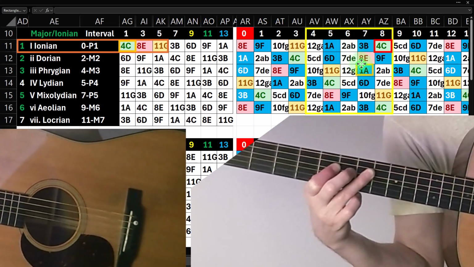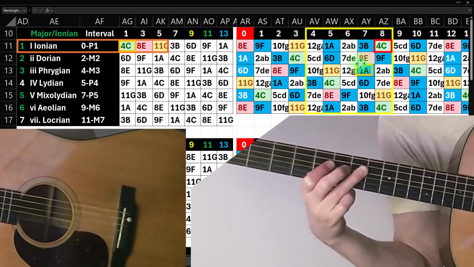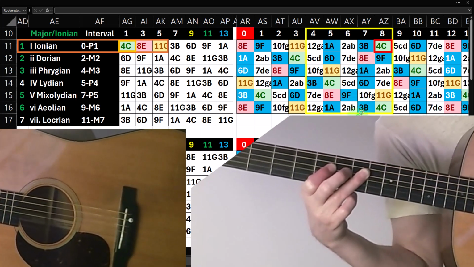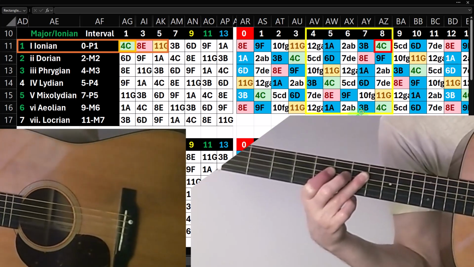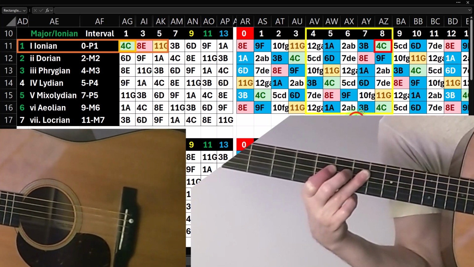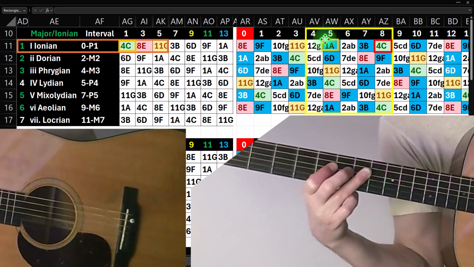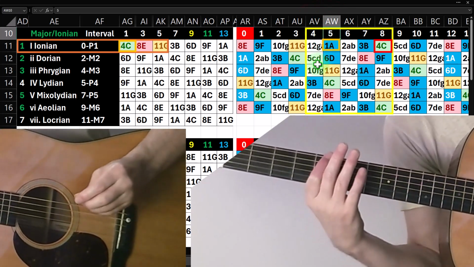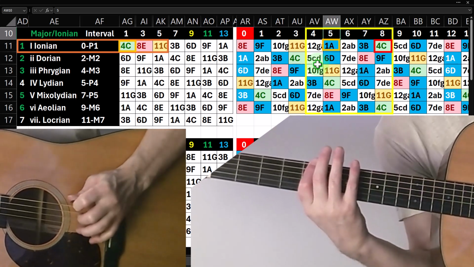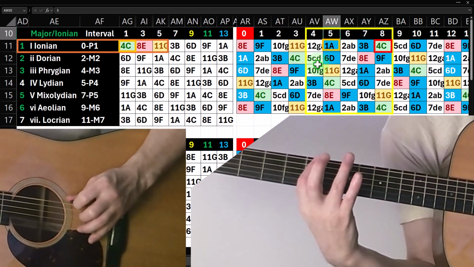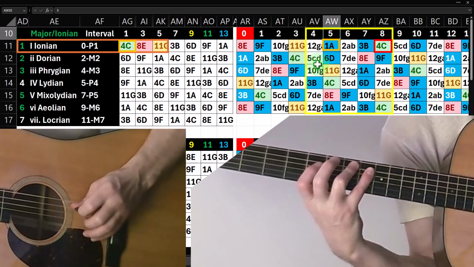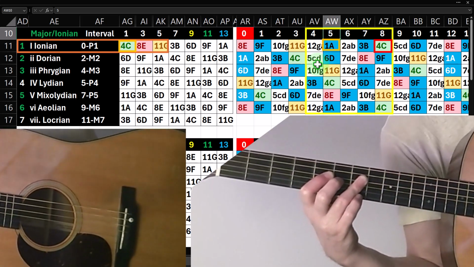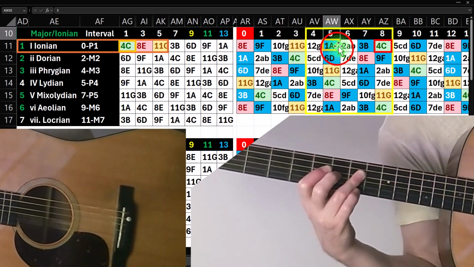Now, so that's going to be the shape that we might have familiarity with. This is possibly one of the first, at least major shapes that people understand. And oftentimes people learn it from what they would think of as the 5th fret, because that's right in the middle of the guitar, which means that if you play it from top to bottom, from A to A, you're basically playing an A minor, because you started and stopped on A.